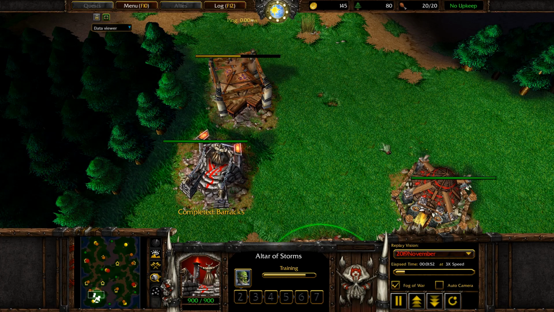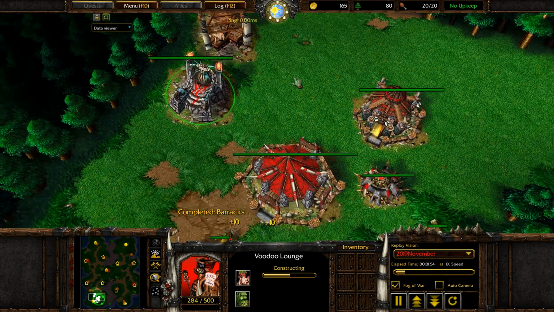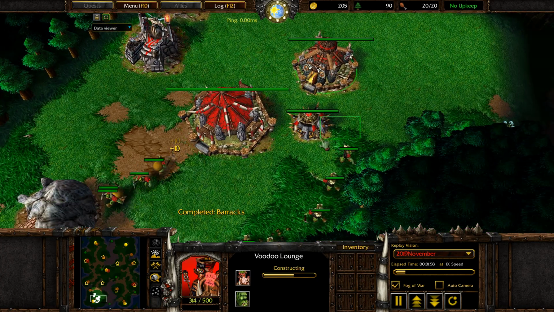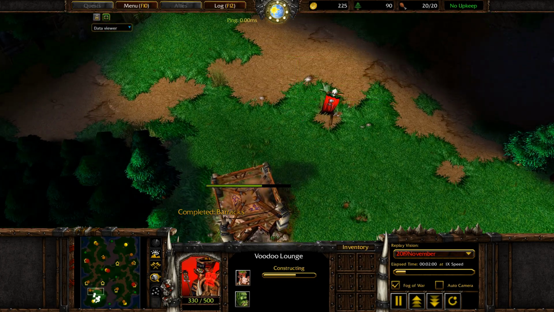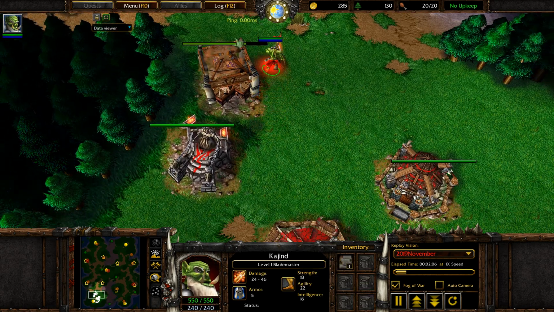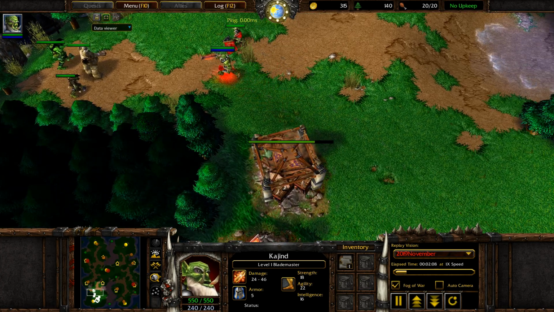So what Focus does is he builds the Voodoo Lounge when he has 30 wood. So he doesn't build the second burrow, he builds the Voodoo Lounge ahead of the second burrow. And he puts it up here so that he has better control in this area of the map. He can just easily access his Voodoo Lounge. And if you'll notice, the timing on this is perfect.